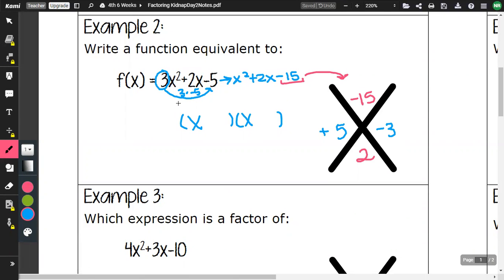Now, because the first one is a positive 5, the first binomial is going to be what? Zai, what's the first binomial going to be? X plus 5. Okay. And the second factor is negative 3. So David, what's the second one going to be? X minus 3. Now, are we done? Nope. Angel, what do we have to do to finish this up? Divide by 3. Now, because it creates a fraction, what do we have to do? Simplify. Now, does 5 over 3 change, Dana?